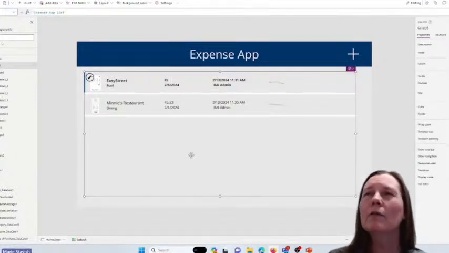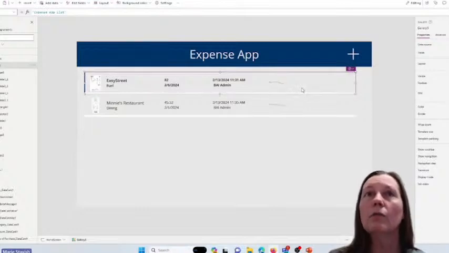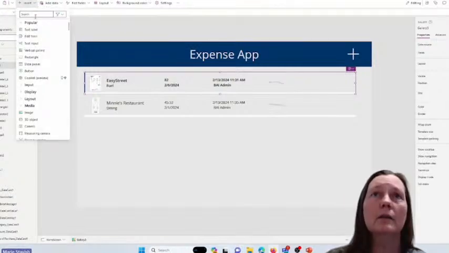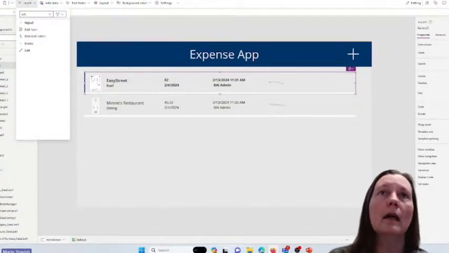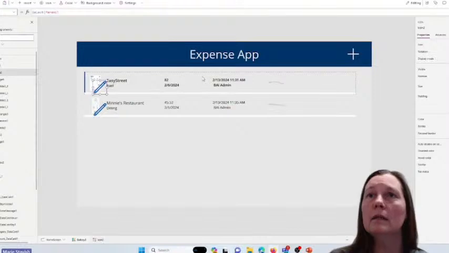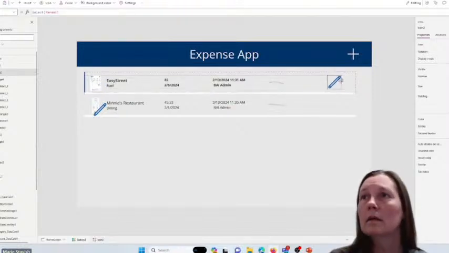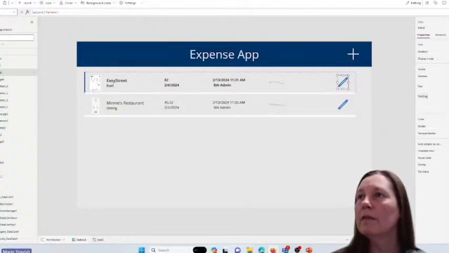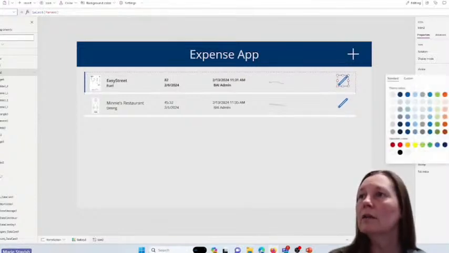We can view them. What if we want to edit it? And what if we want to remove an item because it was a mistake? So let's put some icons in here. Let's do an edit pen. Put it in kind of a weird color and it's kind of large. I'm going to go over here and just make it 50 by 50. And I'm going to change the color to that blue that we've been using.